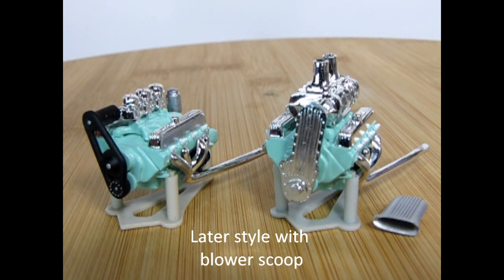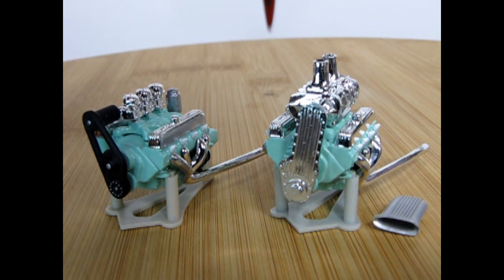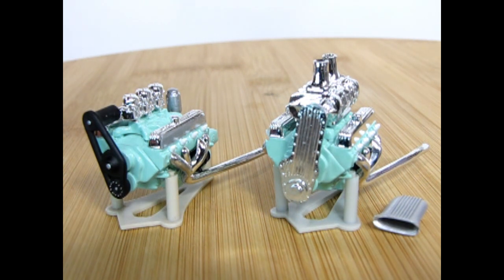Here we have our two versions of the Buick Nailhead all complete. And which one would you choose to drop into your hot rod? The custom with the tri-carbs or the drag race one with the giant blower? And if you were to use this motor, would you leave this scoop on or off? Let us know down in the comment section below.